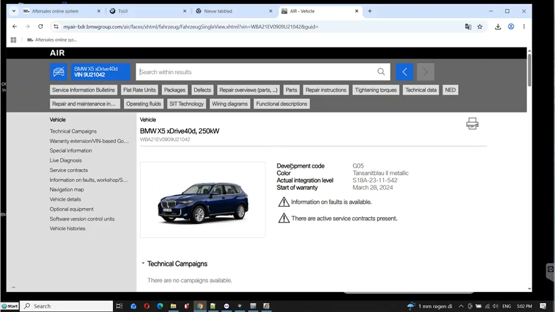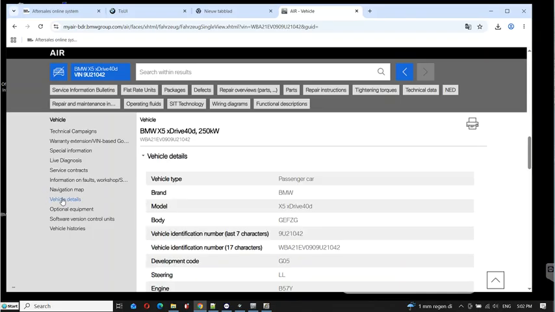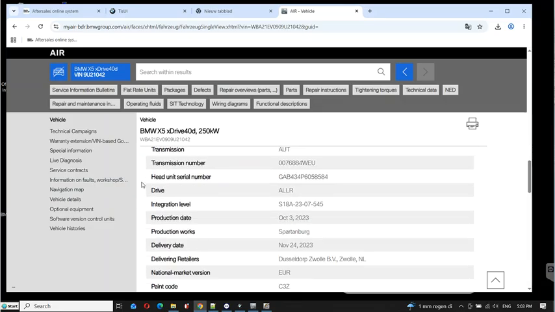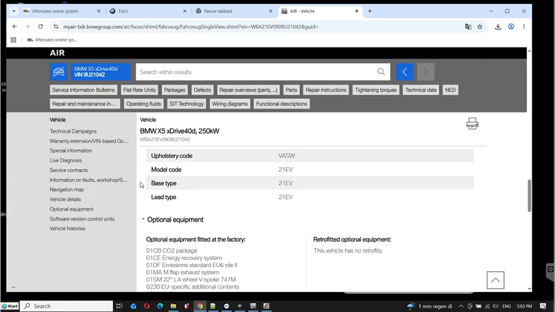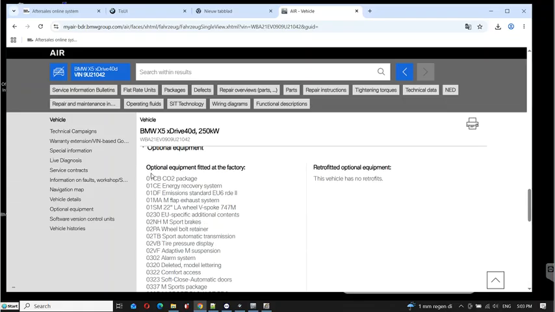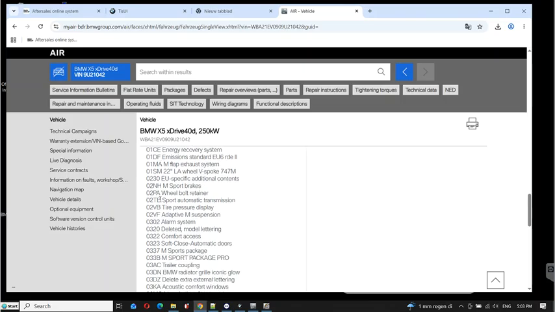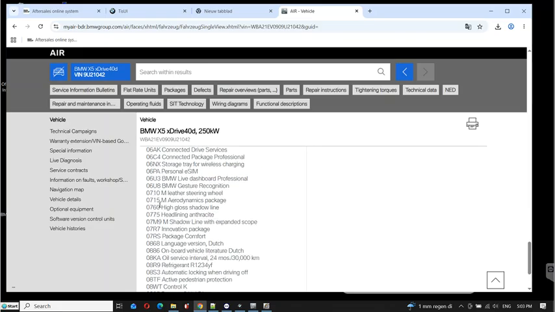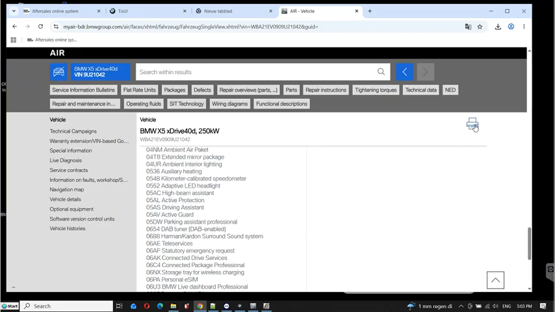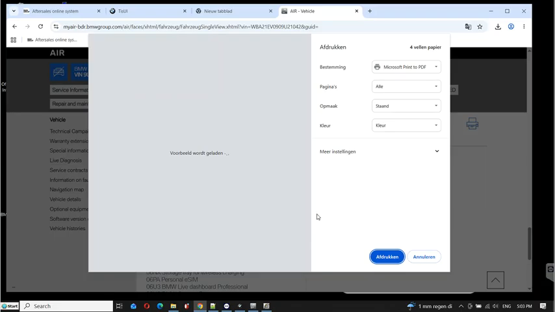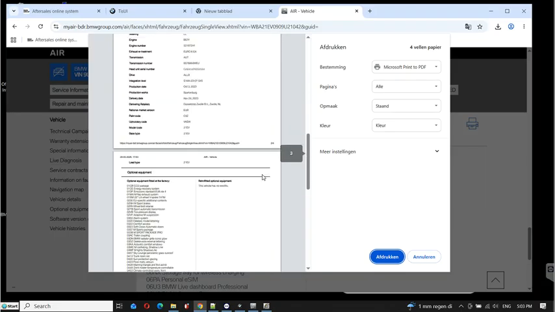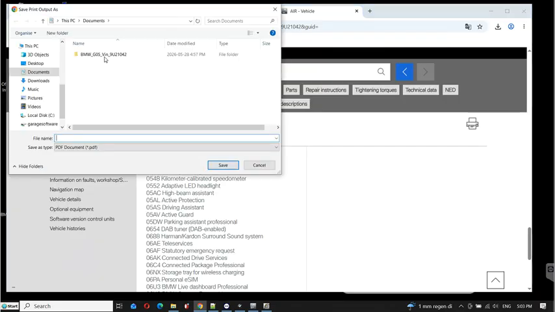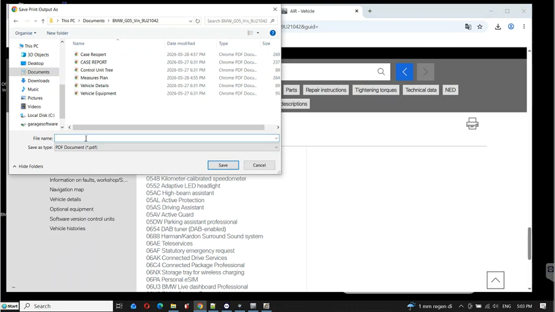There goes the car. Vehicle details. Tell you what kind of car we're working with. What is the vehicle, the solar elements of the equipment fitted at the factory? All manner of stuff. One whole heap of data. Let me see if we can save them. Let me see if we can save all of them. Yeah, it does. So we say here, print. We're going to save it right here and we'll call it vehicle options.